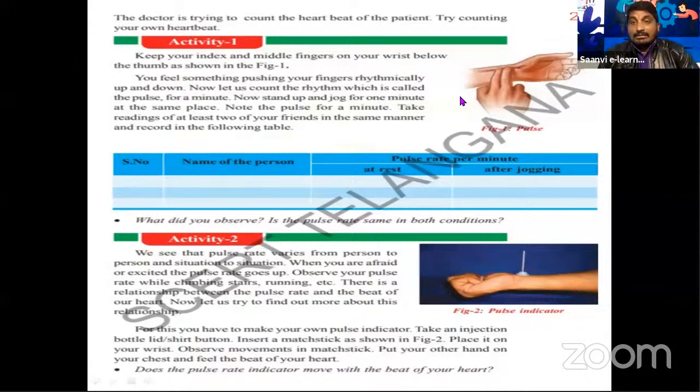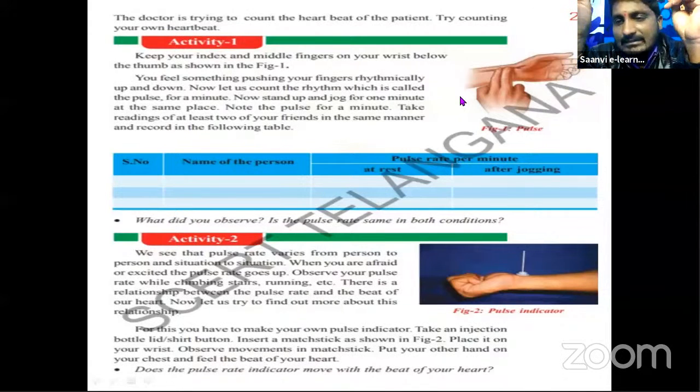And see, children, let us do one more activity, but in the next class, because if I inform you today, you can be ready with the resources. Here we need 2 things, that's it. No need to go anywhere or search. One is a shirt button, and along with that, one toothpick you can take.